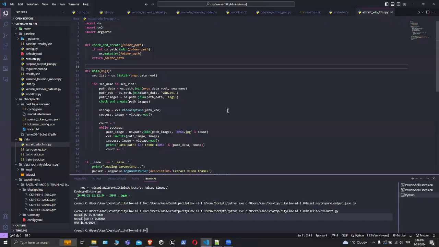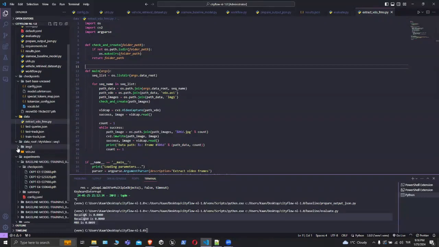The script iterates over each subdirectory within the specified root directory and creates an image1 folder like that in each sequence directory, if it doesn't exist, and then processes the corresponding video file.